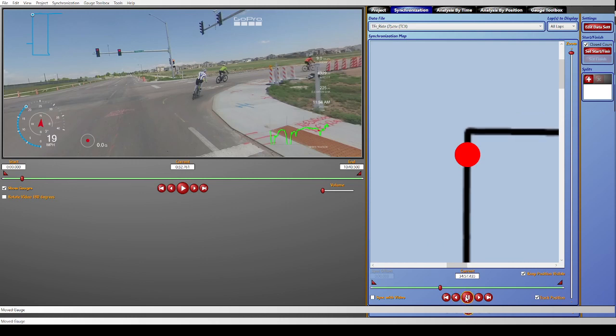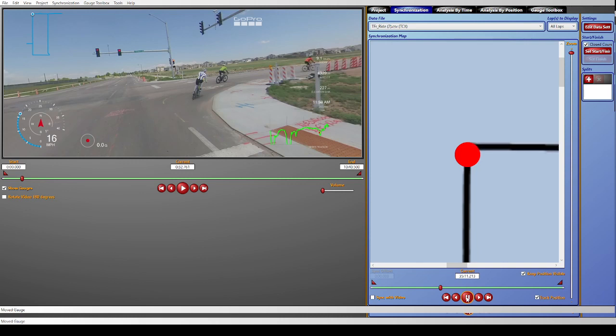So I'm going to play this over here, and you notice the little red dot starts to move, and you can see on the screen the speed of how fast we're actually going, and you can see where I slow down.